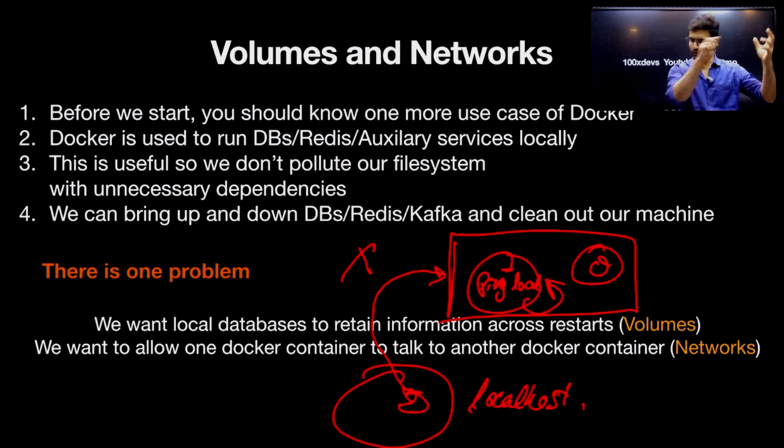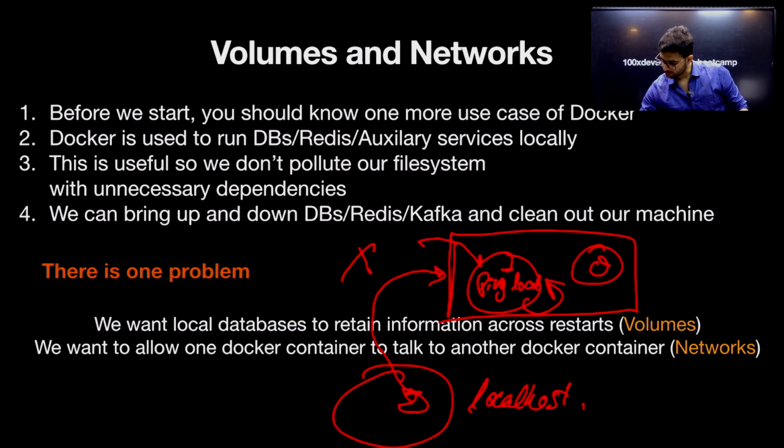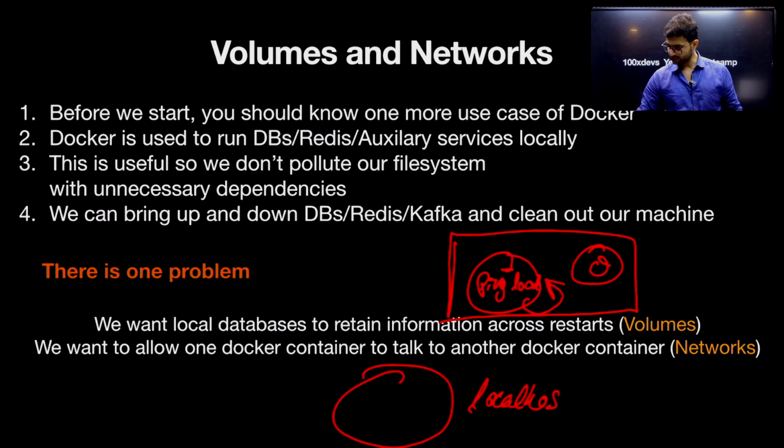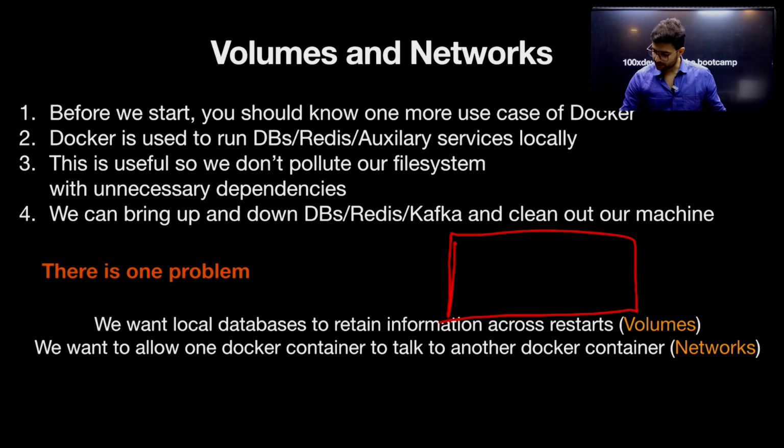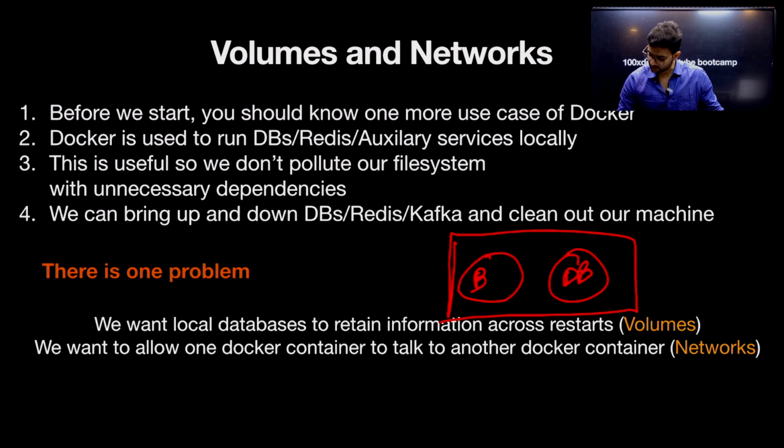Parent machine can route requests inside a container. A container can't really go outside. There are ways to do it, but you don't really make the container access services on the host machine unless, again, there are ways to do it, so don't quote me on this. But usually how does it happen? If there are two services that need to talk to each other, let's say the backend service and the database, you create a network between them. That is what networks mean.